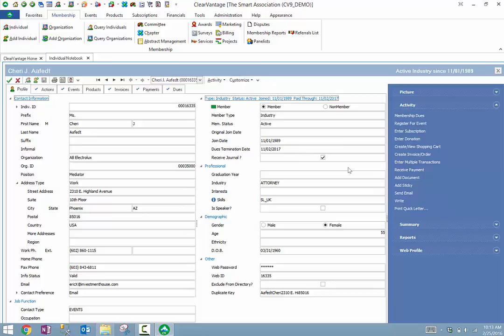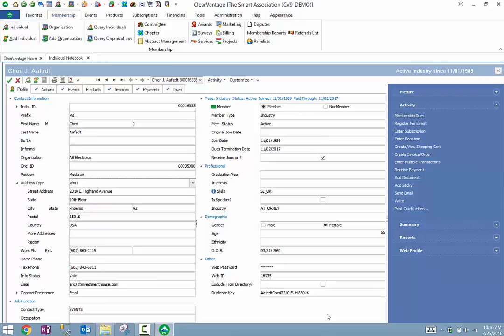Adding the age and date of birth fields to our individual notebook allows our membership team to track this important demographic information. Now that the field is accessible, our team will be able to easily view this information from the customer's notebook. As noted previously, fields from the Customize window for the left grid can only be placed on the left, and fields from the Customize window for the right grid can only be placed on the right.